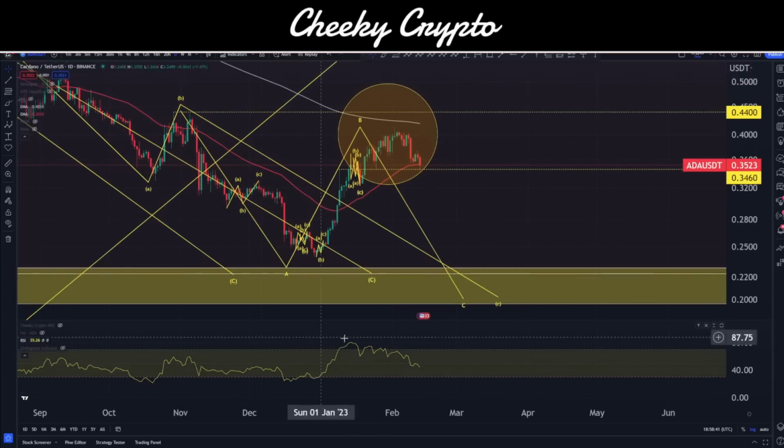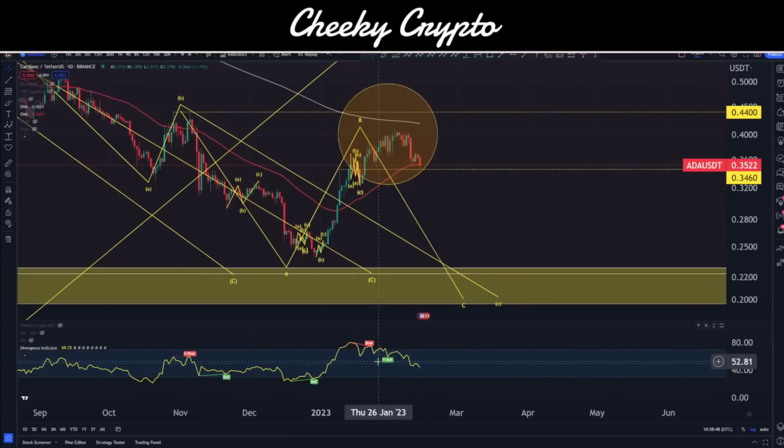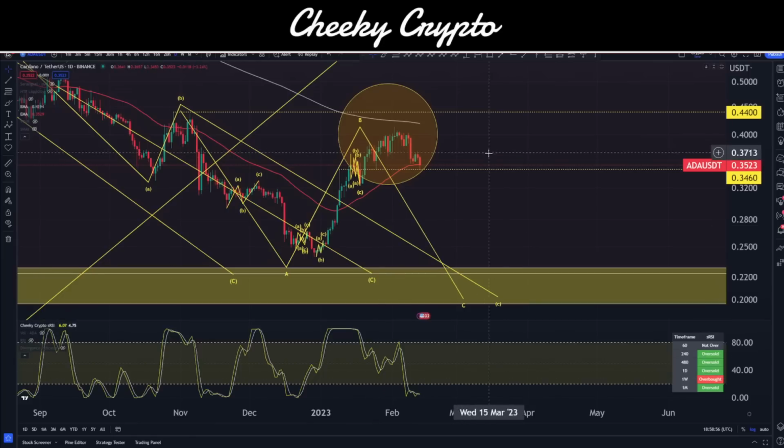Now, if we go into the RSI, you can see that it's correcting down quite nicely. Again, we had the divergences, which I'm pretty certain we saw the bearish divergence right up here, the hidden bullish divergence as well. And that took us up into the highs, but the bearish divergence is there. Right now, we're correcting down quite nicely. We're not too concerned about that. I think a bounce upwards is probably due towards the 40 cents, seems to be the most logical area to think about where that is going to go, but we'll keep an eye on the structure.